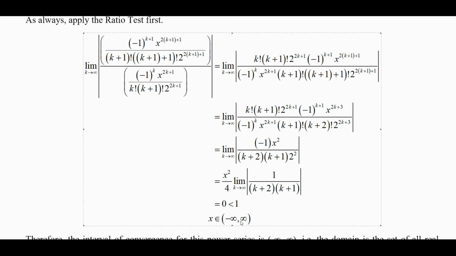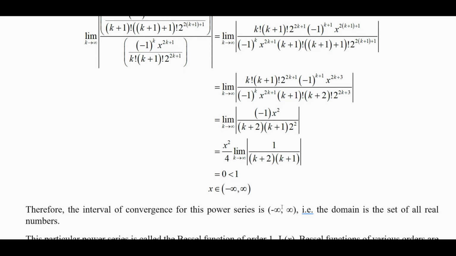This one's the nicest one because, number one, it works no matter what you put in for x, but also you don't have to check the endpoints, so it's a little bit less work. And so it converges absolutely for any real number for x. And of course, we would say the radius of convergence is infinity on this one.